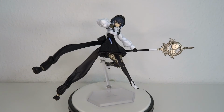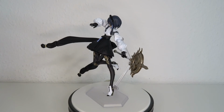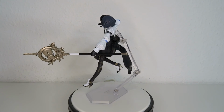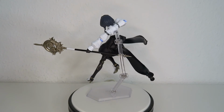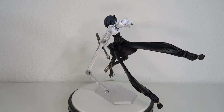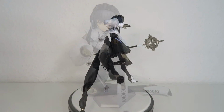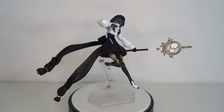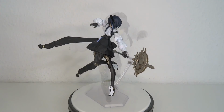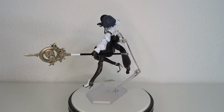Final thoughts! And this one's very simple. Stunning, beautiful design, excellently executed in terms of the mold. Paint's great. However, the downside is mostly the articulation. As I was playing around with the figure, putting it into some different poses, I had issues with those weird, dumb shoulder joints just disconnecting and not really locking into place as I wanted. And then finally also the accessories. Could have used a couple more hands, but it's fine as it is, just could have been better.